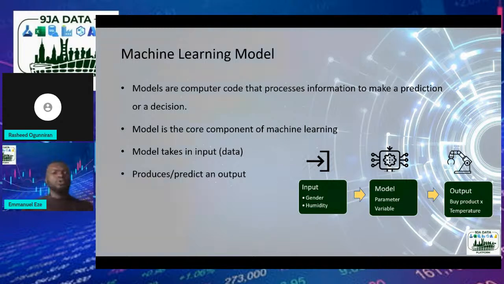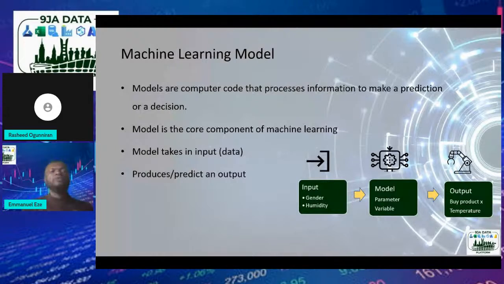I want to be able to predict whether a customer is going to buy something or not. I want to predict whether an employee is going to exit the organization or not. I want to predict the temperature of Lagos State, right? These are the outputs that I expect my model to provide, but I need to pass something into it. So what do I pass? I need to pass data into my model.